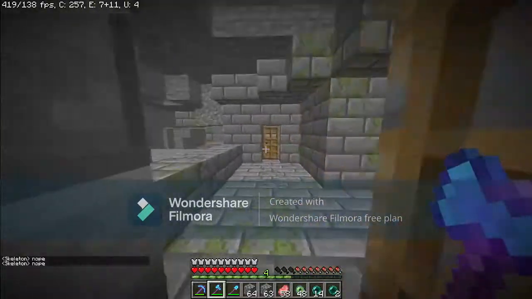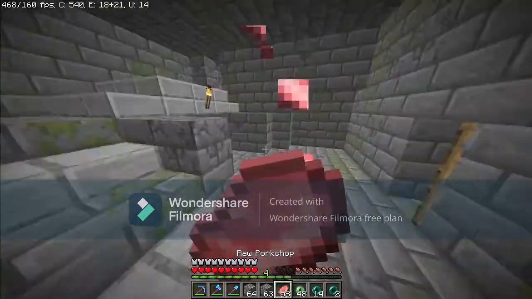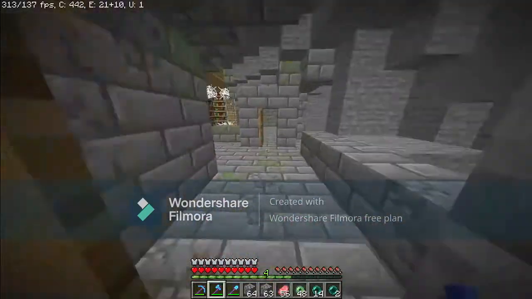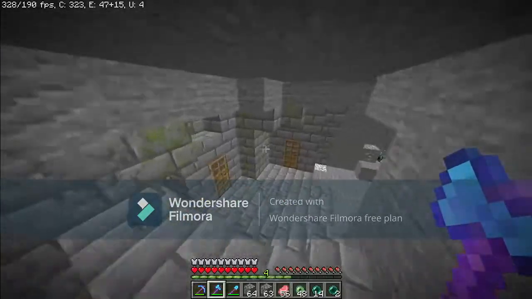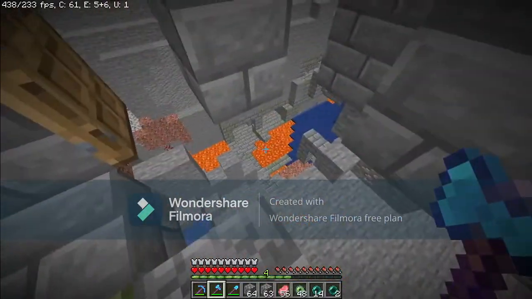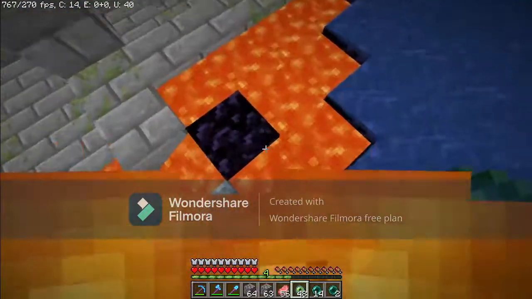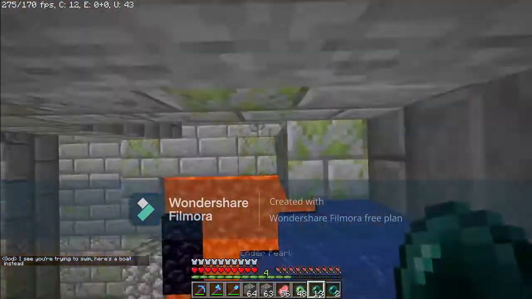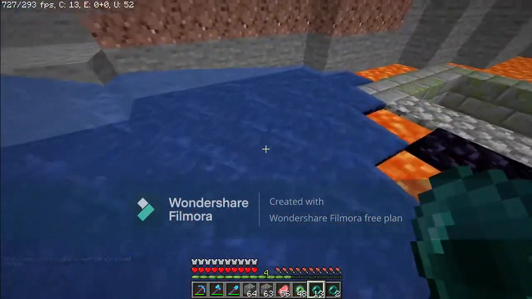I really need to kill a blaze. I wish there was a blaze around. Because when you kill a blaze, you don't get one, you don't get two, you don't get three rods from it, you get 12. Which is just insane. Oh no. I mean, I can't actually die to lava, but, you know.